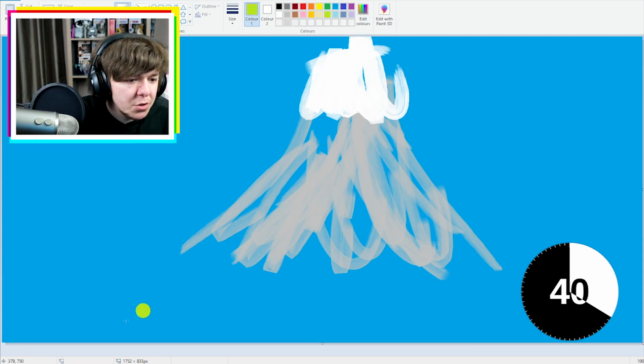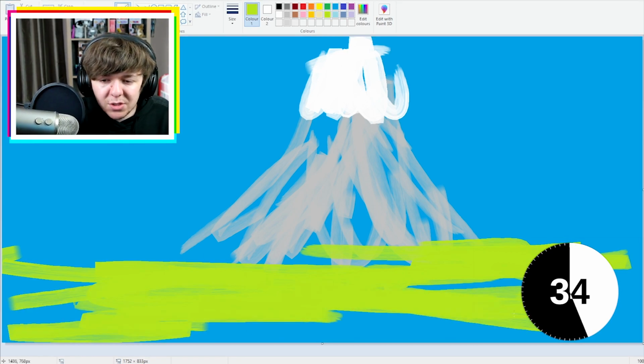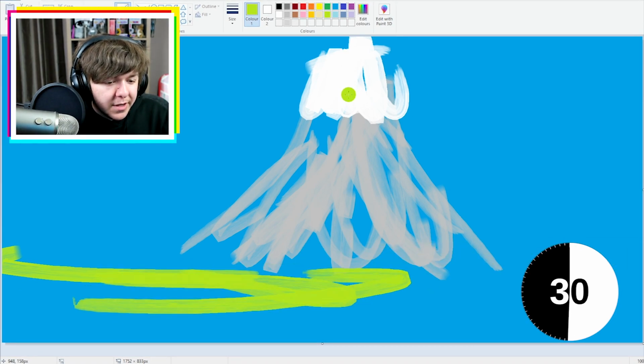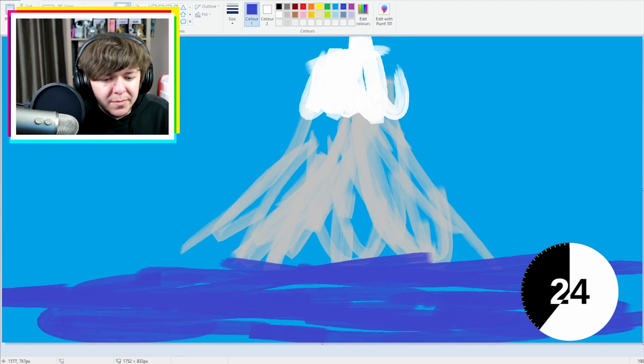Okay, now we're going to need to draw the foreground. Let's do some lightest grass, because, you know, seasons and shit. Yeah, we take into account seasons here, and we're 25 seconds into our time. Shit, no, we don't even want grass, we want water because he's surfing. Okay, undoing all of that. Right, now we're going to put in the sea real quick. There's the sea, lovely, and the remaining blue can be like texture for it.